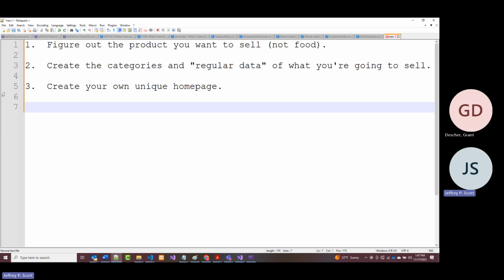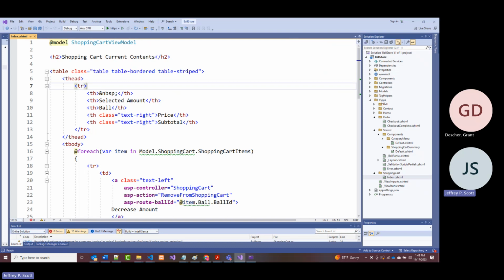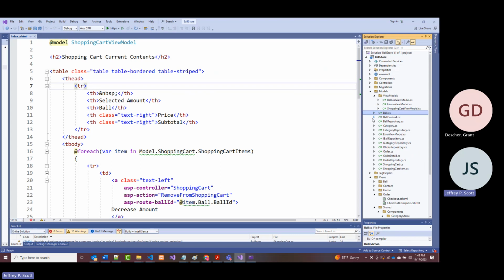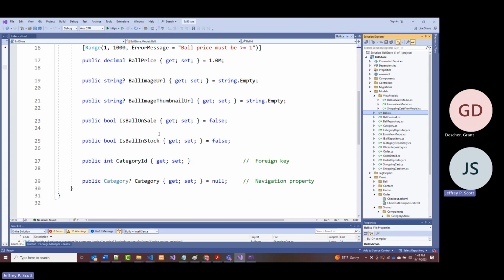You're going to have the other stuff that we put in here, but one of the things, if you remember, that you were supposed to do is in your data that we had. All right. So for instance, under models, balls, we had a field in there called is ball on sale?